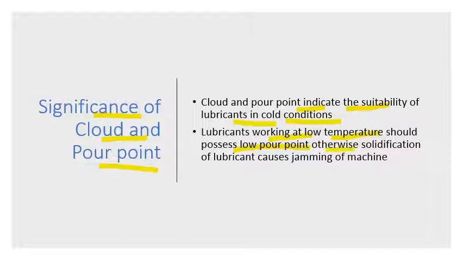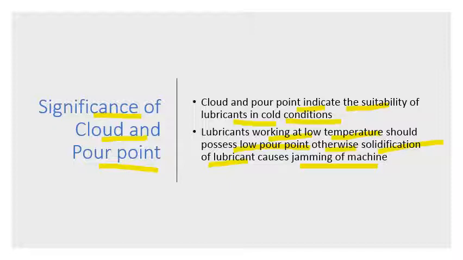Otherwise, the solidification of the lubricant takes place, which causes the jamming of the machine. If the cloud and pour point match the temperature we are working at, the solidification takes place because it ceases to flow. That's the pour point, and it becomes solid, which will result in the jamming of the machine.